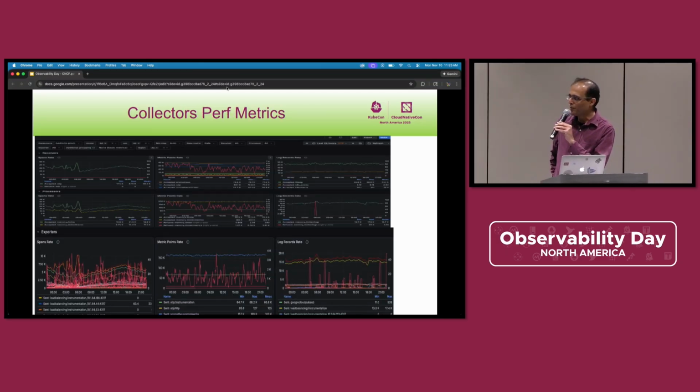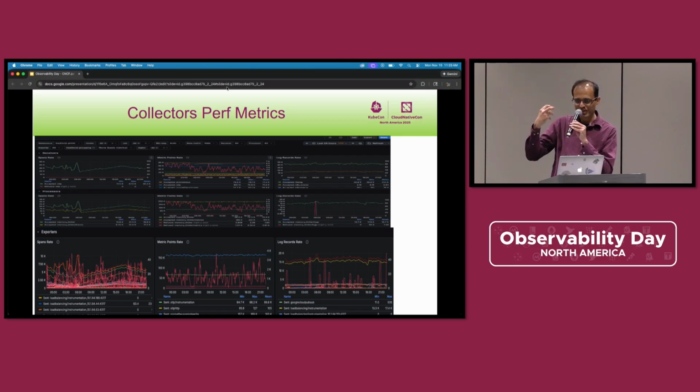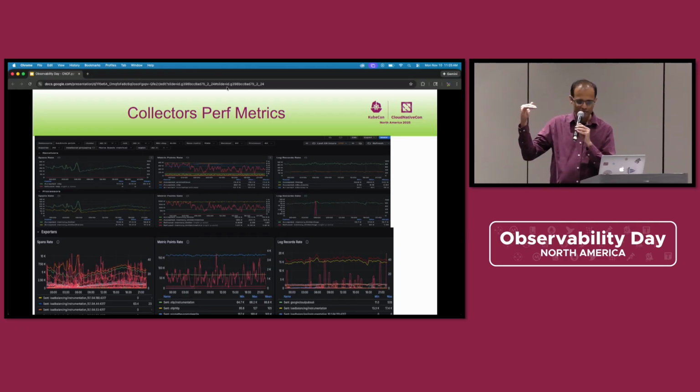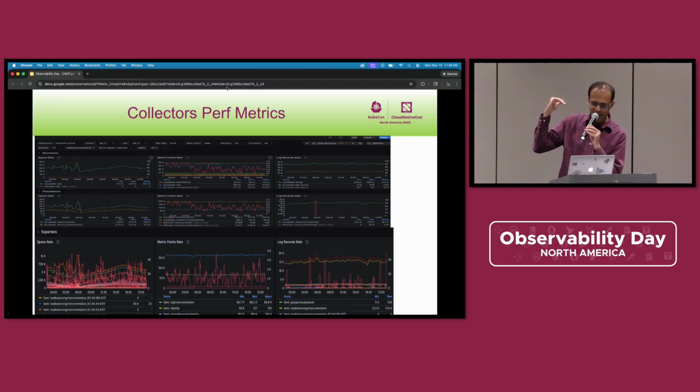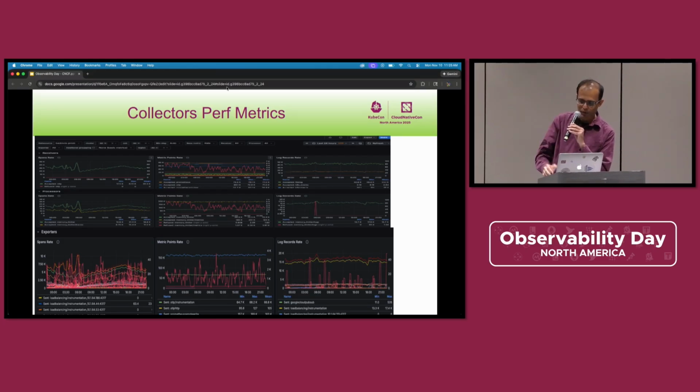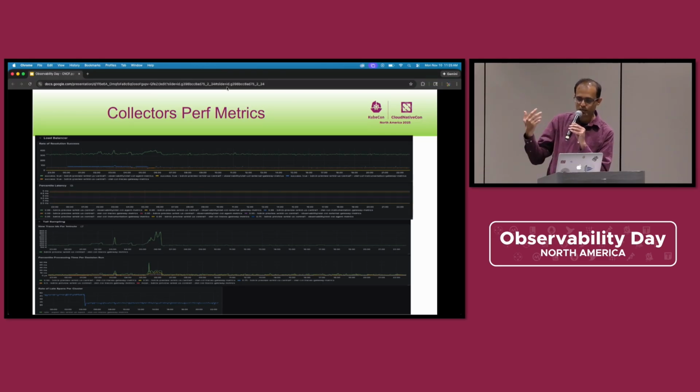Now, we talked about the collector. How do you do the operations around the collector itself? These are a bunch of metrics in terms of your receivers, exporters, and processors. The key takeaway is that you have to monitor all these signals to understand when you have to scale your OTel collector to meet the latency that either your tail sampling processor or your load balance exporter has been experiencing.